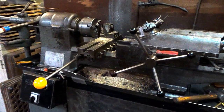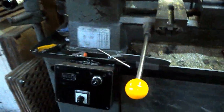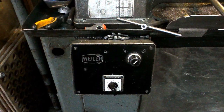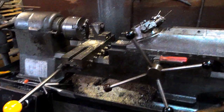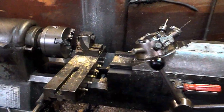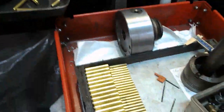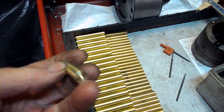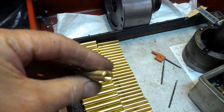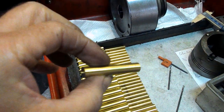This is our old Weiler Capstan lathe. Handy machine for doing certain sorts of jobs, as small capstans are. And we've been using it to make these little pieces. And they're just drilled and tapped at one end and parted off to length.